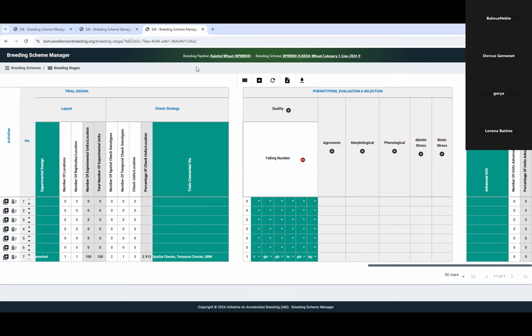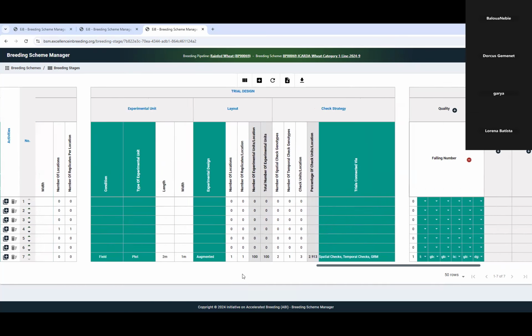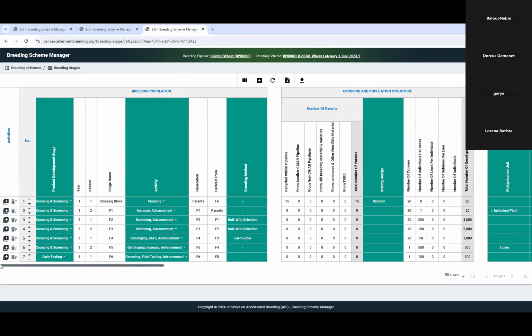I think we will need to try and come back with some questions, maybe also some suggestions to improve. Because there are some terminologies we really need to comment on. Like when you get the seed after crossing, you move to F1 and you call it a seed increase.